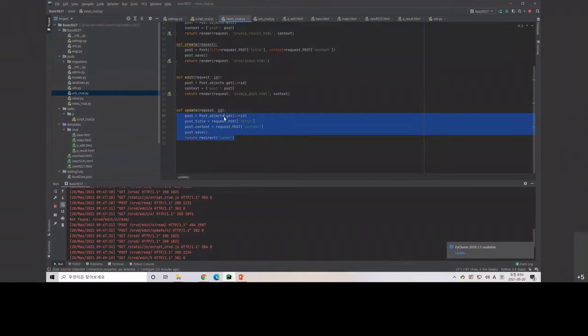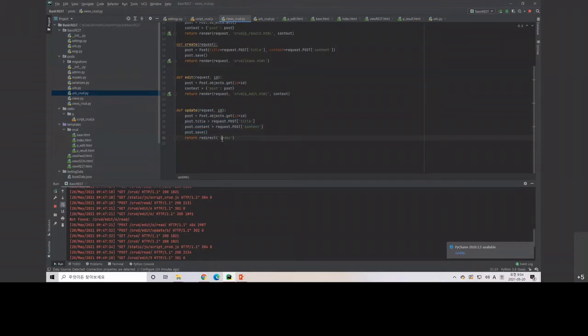We want to get again the information from the ID in the database, and then we want to get the title value from the HTML file and put it into post.title. We want to get the content in the HTML and put it into post.content. And finally, we want to save.